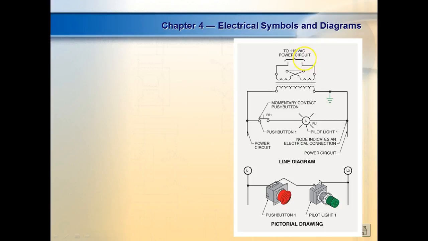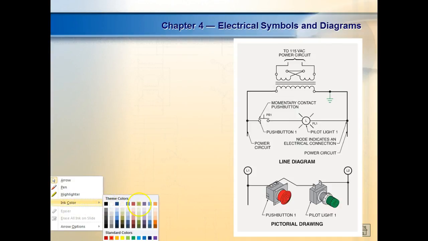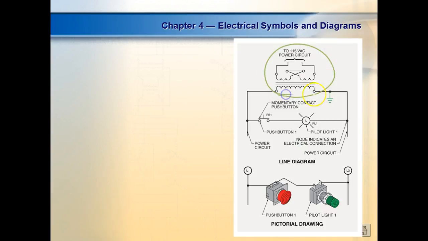So we notice we have this symbol right up here. What's this a symbol for? A device called a transformer. And what does a transformer do for us? Step up, step down. The voltage plus the current, right? Most people say the voltage, but if you change the voltage, you change the current, right? Why doesn't it change? Yeah, I know. We don't step up or step down power. That's the trick.